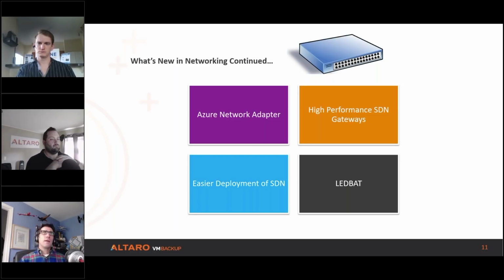SDN, again, is software-defined networks. We're still grappling with this, but SDN, especially around Windows Server, was really about PowerShell. You had to spend a lot of time in PowerShell to do it properly. Now Microsoft has come out with a wizard on GitHub called SDN Express. Was I correct on that one, Simon or Andy? If you can correct that.